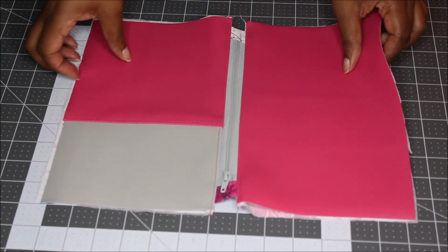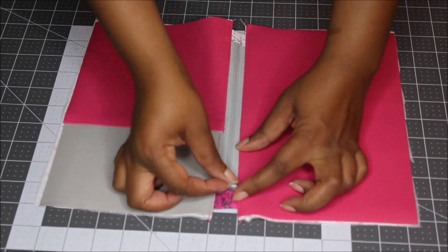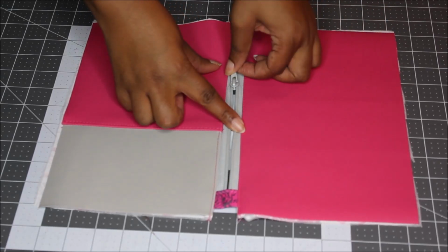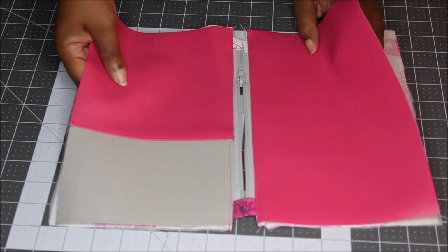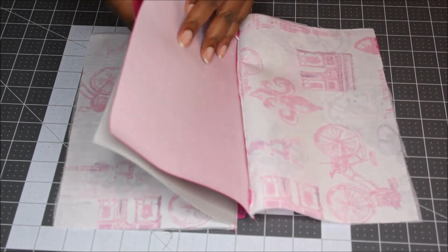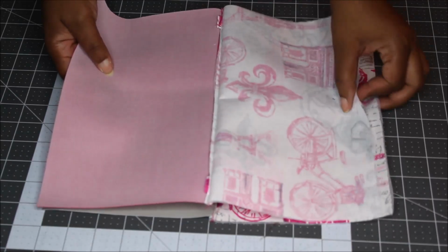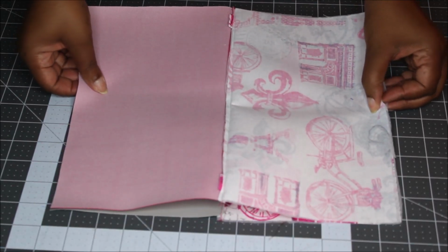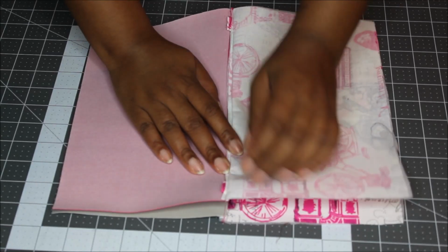Alright, so now we have both our main pieces and our lining pieces sewn. Go ahead and unzip your zipper about halfway, a little bit more. Take your two main pieces and place them with right sides facing, and your two lining pieces with right sides facing. Now, if you are going to add a wristlet, this will be the time where you would add your wristlet.